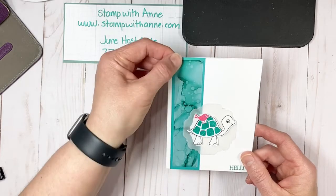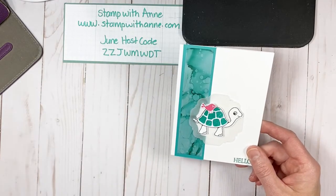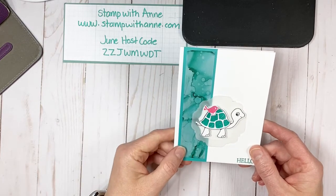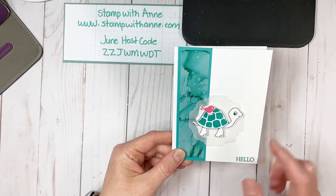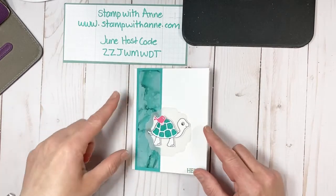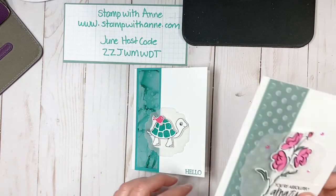So I wanted to share with you another card that I made using the exact same sketch. As I said, my inspiration for this came from the Global Design blog, Global Design Projects, and you will find this as their challenge for the week. So I wanted to share with you the other project that I made using the same layout. I just switched out the elements and made this one.